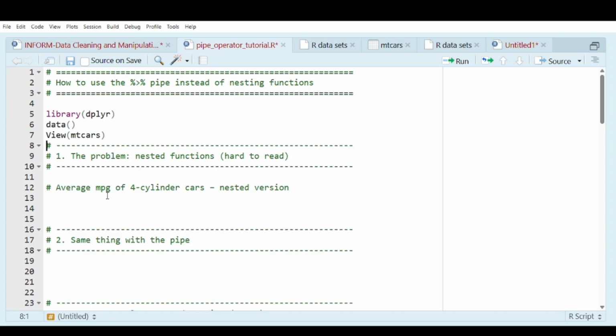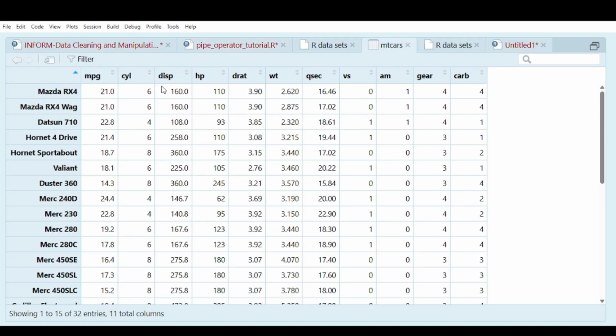One of the things we want to do is calculate the average miles per gallon of 4-cylinder cars. We can see there are cylinders here, and there are cars with 4 cylinders, so we want the average miles per gallon for these cars.